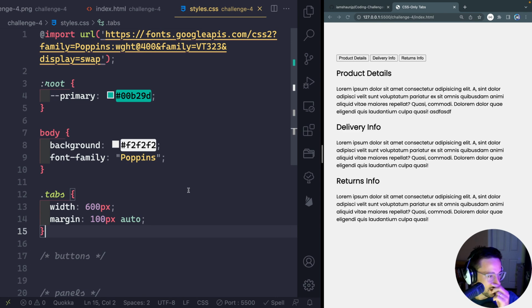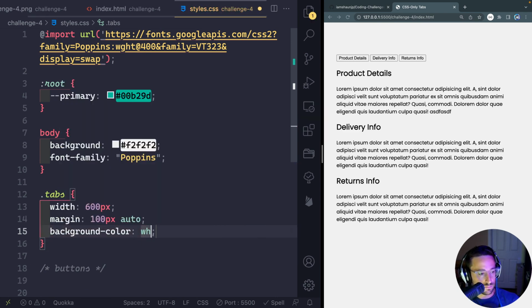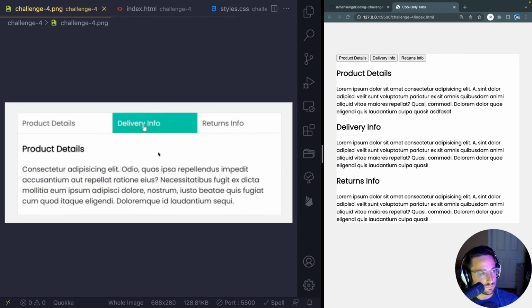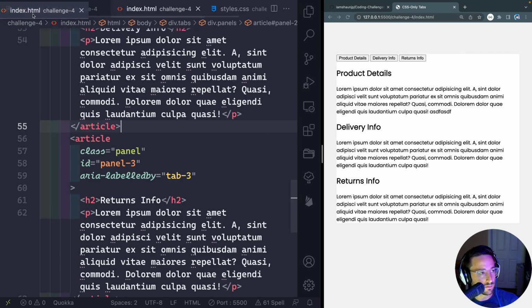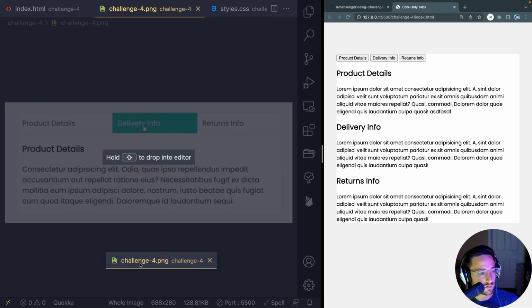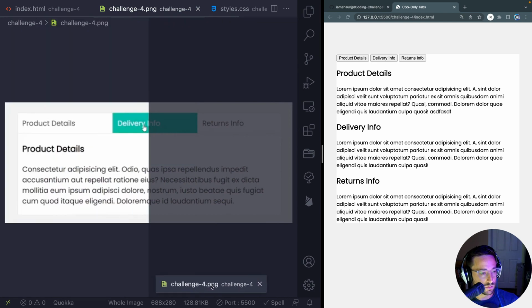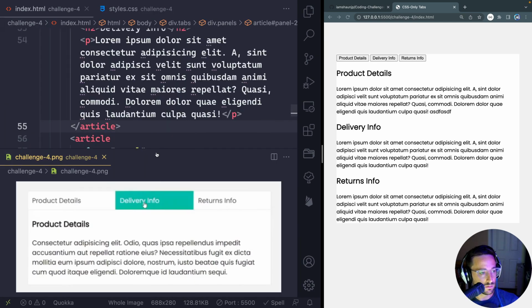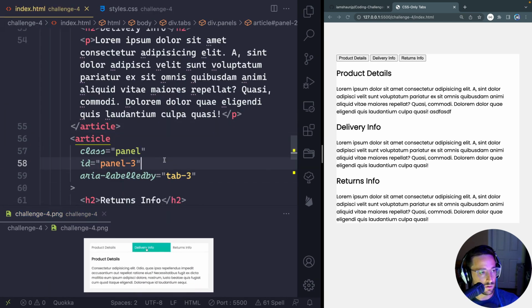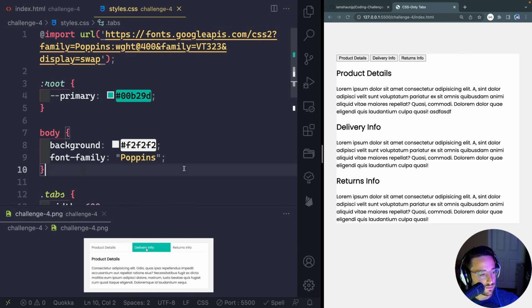Back over here, the background is that. The tabs, I guess, should be white everywhere. Since this is no longer needed, maybe let's just bring this down below. That way we've got a small image to work off of.